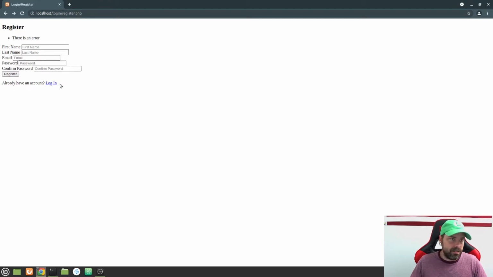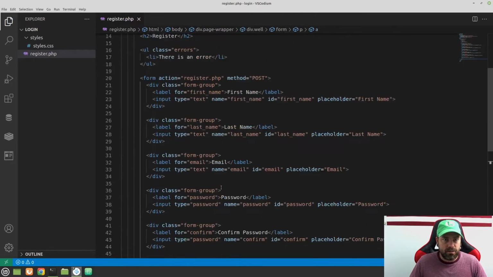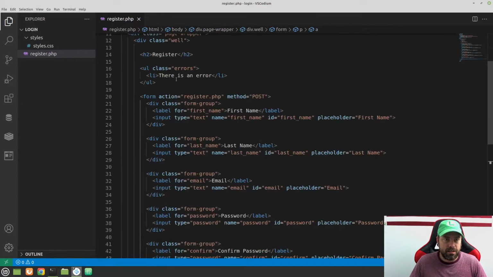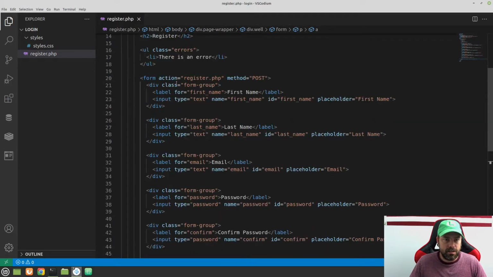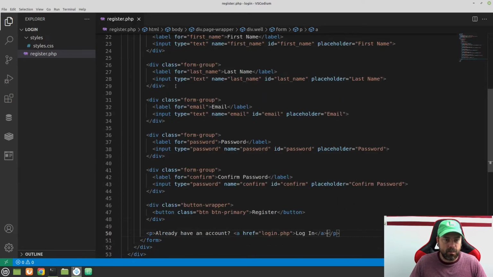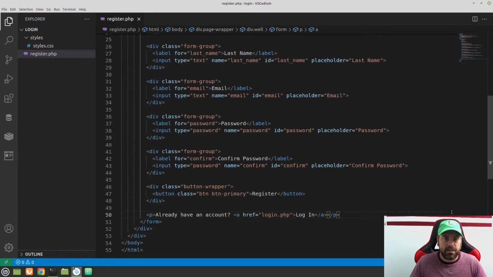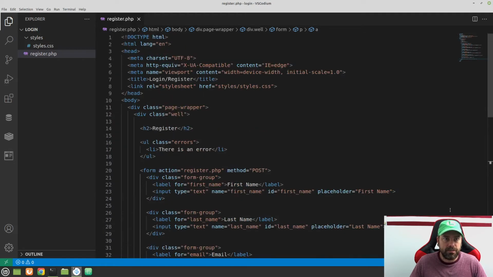So at the end of this video, this is what your page should look like right now, which is pretty ugly, but that's okay. We're going to take care of that with our CSS in the next video. I'm going to go ahead and scroll through this file again. Make sure you look at this and make sure you don't have any syntax errors here. You can pause the video or rewind it or fast forward it or whatever you need to do so that you can see everything in this file.